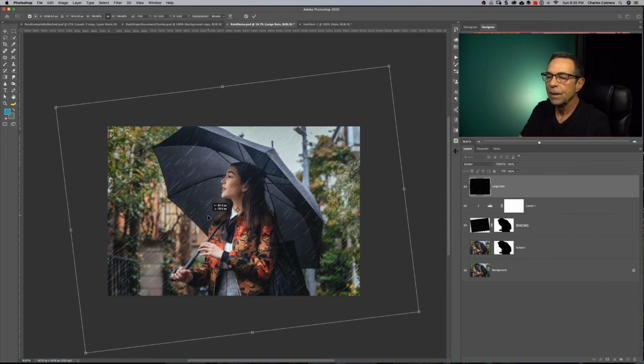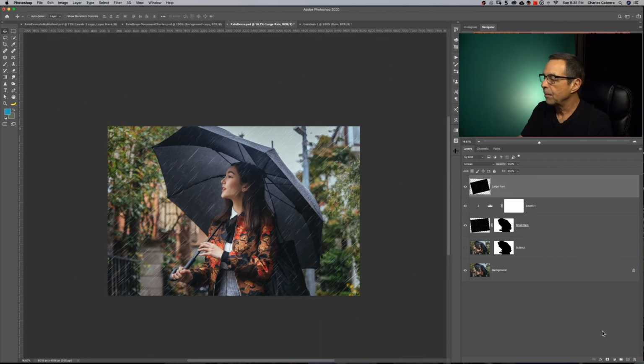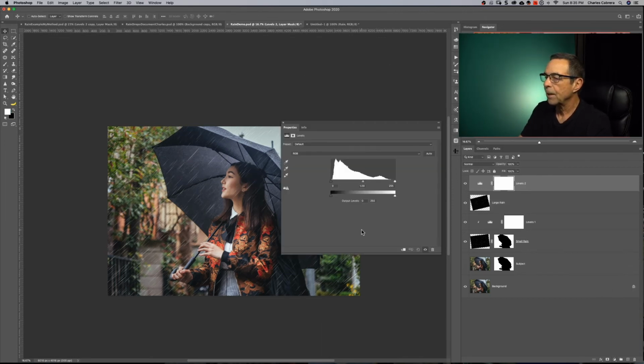You can move it, click the check mark, and if need be, add a levels adjustment layer and clip it to that layer below. And if you have too much rain, you can increase the left hand slider with the shadows, or you can adjust the midpoint.